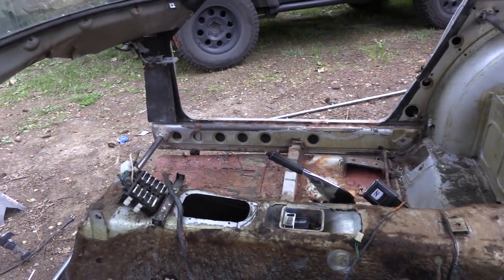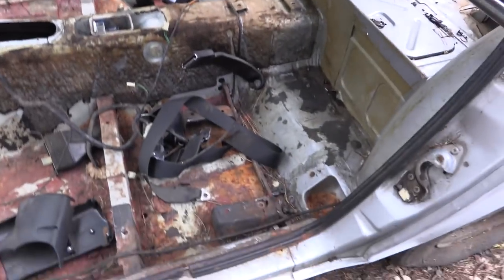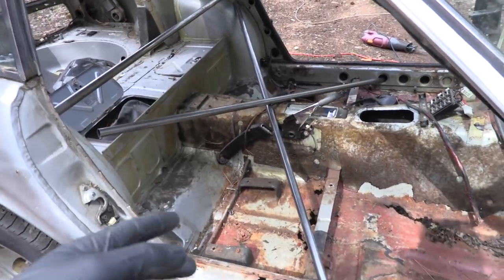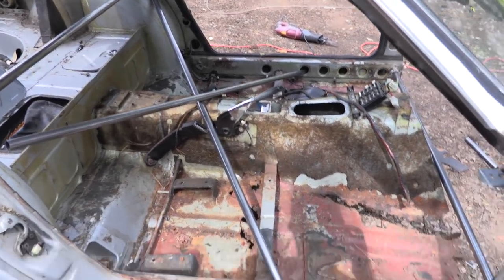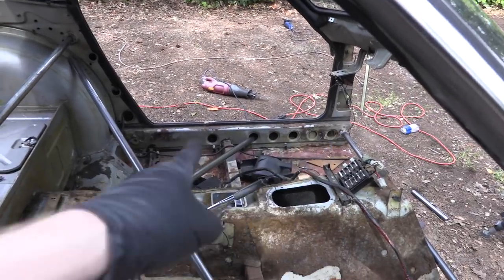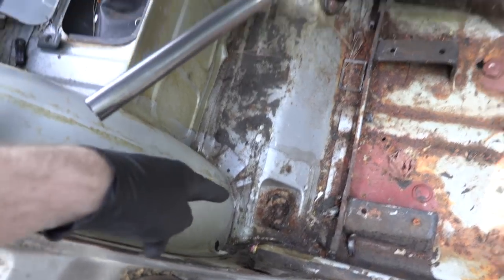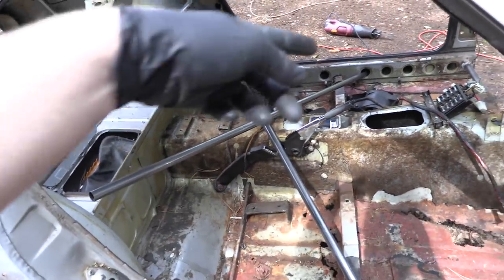We'll be able to put a piece of angle underneath that and weld it up all nice and pretty — you'll barely even be able to tell it's a car cut in half. Now I need to do some more bracing. I want to do some sort of cross brace here, but I want to weld into the spots where the frame had support before, without welding into any of those dimple die punch-out holes. To get into that spot I need to drop the rest of this floor pan — cut from here across there and over to there — then we can go ahead and weld in this cross section.